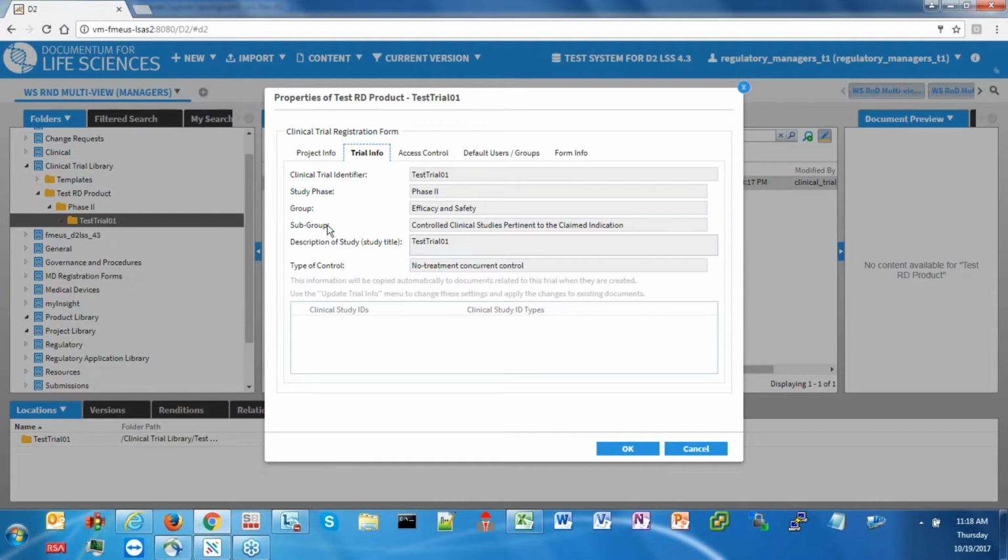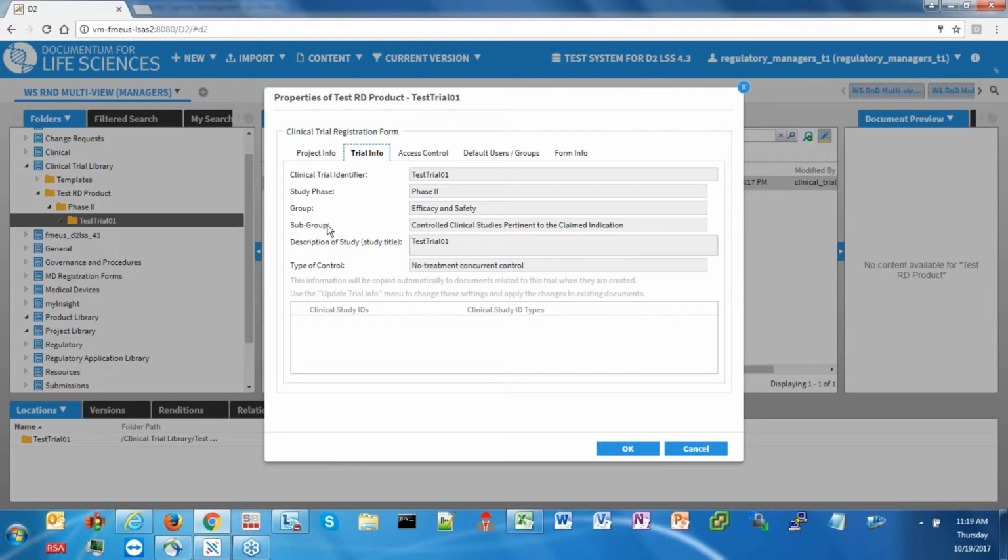So also there, as Frank mentioned, there is a classification for the document in the background. So all the R&D documents have a taxonomy defined in the background, which is a 3-level classification of group, subgroup, and artifact.